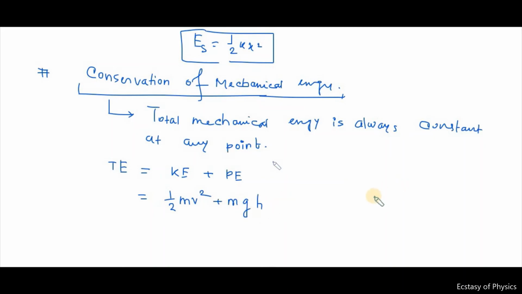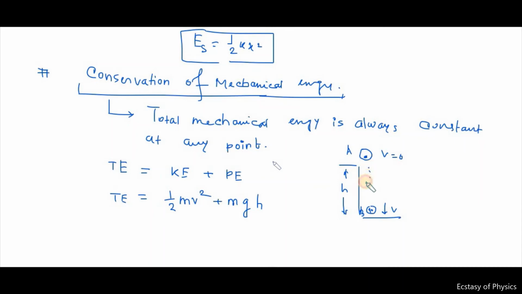And that situation you can consider as, let's say, one ball which has been dropped from a certain height h. Initially the velocity of the ball was 0, and after that it is dropped from the height h and it is going to strike the ground with a particular velocity v. So from the motion from point A to point B, during its path we will always consider that energy is conserved. However, we are going to neglect the air resistance or air drag. We are not going to consider it here.